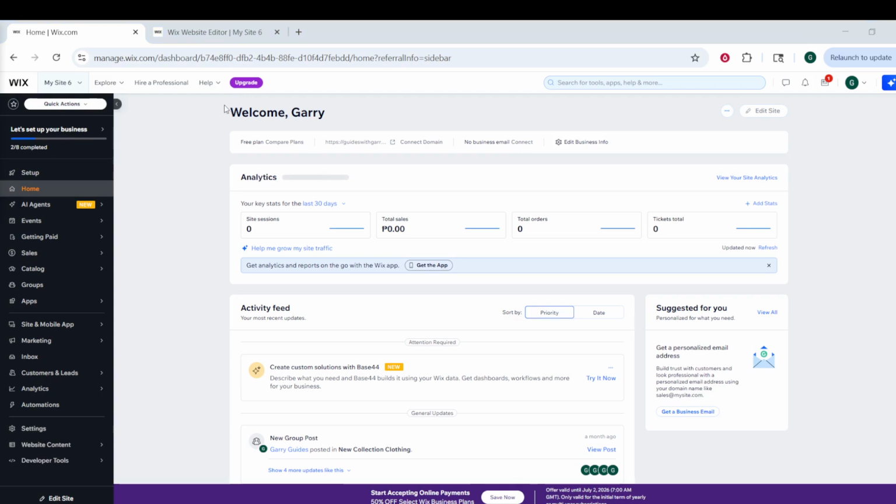In today's video, I am going to teach you how to create and manage Wix product categories. To begin, go to your Wix dashboard. This is the main control area for your website, where you can manage store settings, products, and other important parts of your site. Once you are inside the dashboard, look for the Store Products section, and then open Categories.